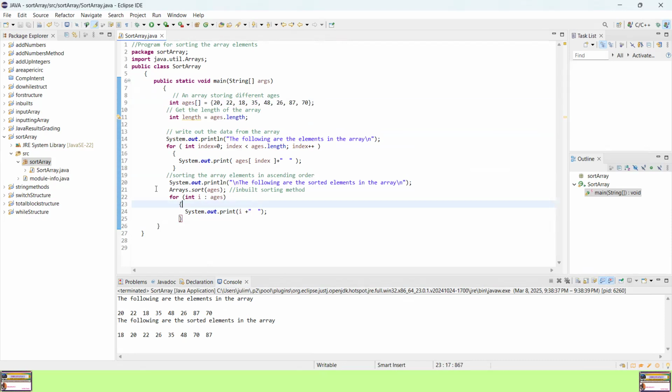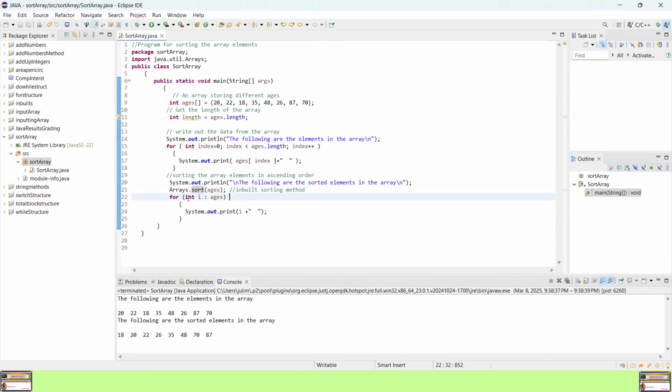Then this statement here has sorted those elements in ascending order. Why? Because this array called ages has been passed to the method called sort, which is found in the class called Arrays. And its work is to sort the elements.